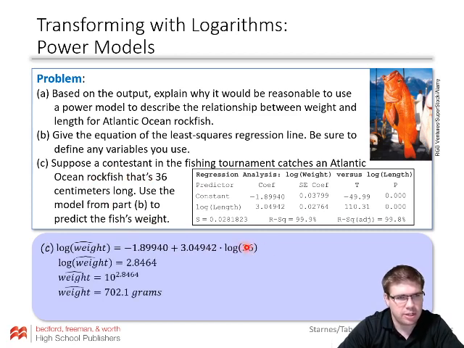So we plug in 36 into that, take the log of 36, multiply that, add that, and you get this value. And so you have log weight equals this, and we can convert this to exponential form where it's 10 to that power. So logarithm, remember, says what power goes on 10 to give me the predicted weight, and so the answer is 2.8. So you do 10 to the 2.8 to get the predicted weight, and we get the predicted weight of 702. And it's a little bit off, but that's just from rounding error. That is our proper prediction.